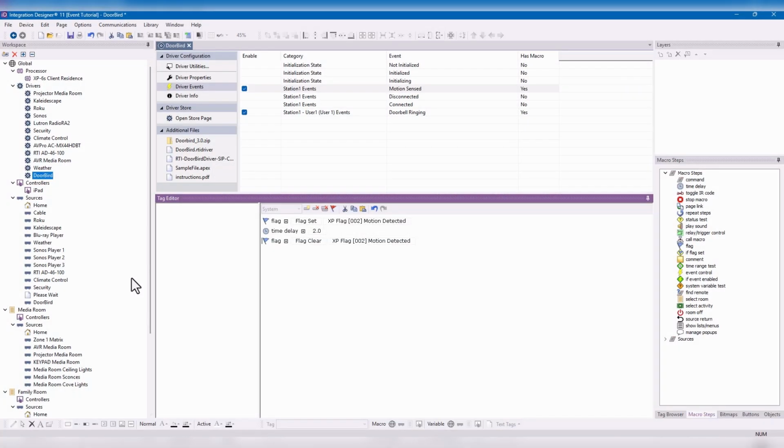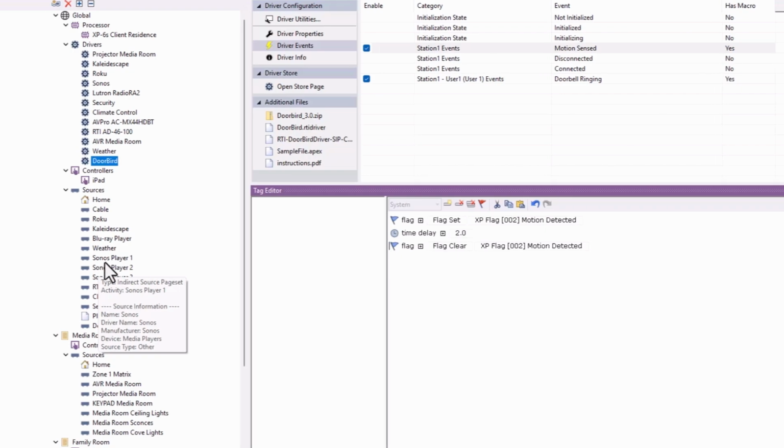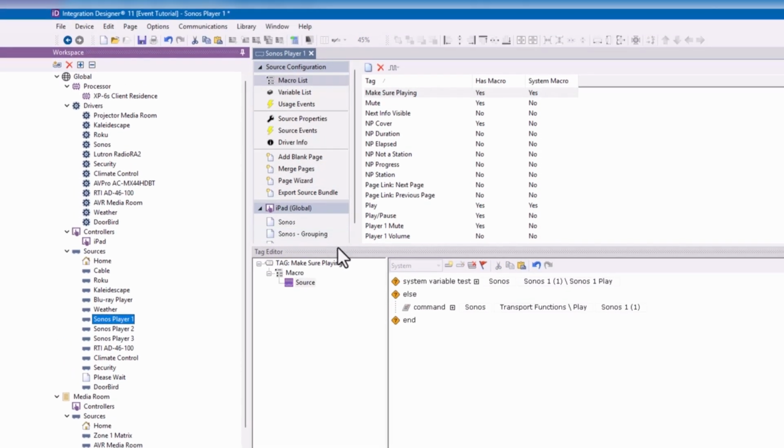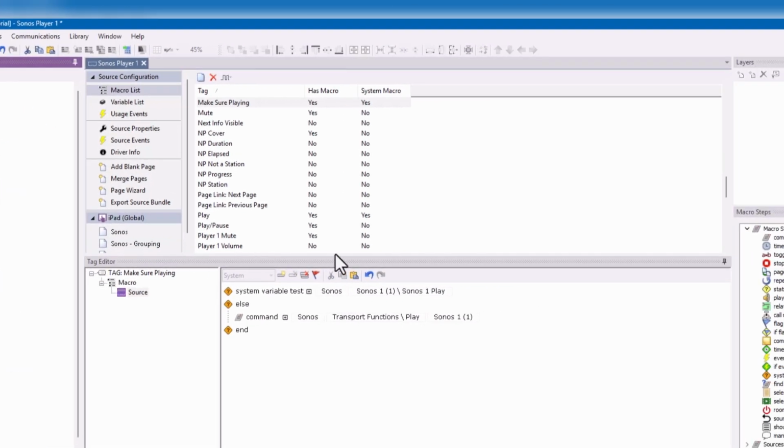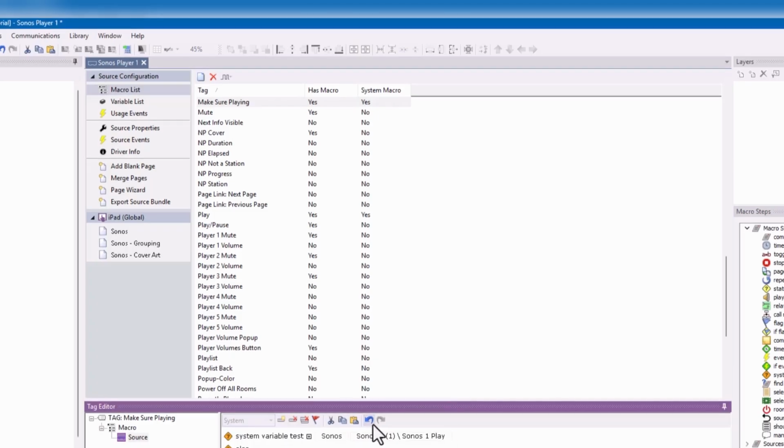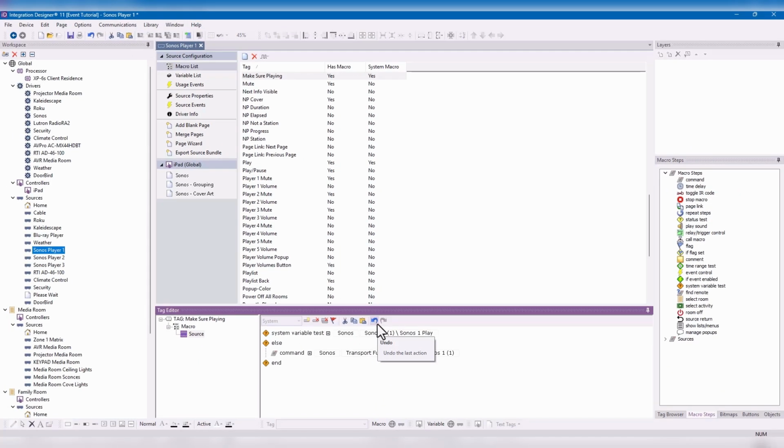All right, so let's do another event for another device. My Sonos player. Now, everyone loves the Sonos app, right? Everyone likes to use the Sonos app. And my client wants to be able to use the Sonos app in the backyard. He doesn't want to take his RTI device in the backyard, although he could use a U3. But for his Sonos, he doesn't have a U3, and he doesn't want to take any devices in his backyard. He doesn't want them to get wet. He doesn't want to bring them out because he can't see them well.